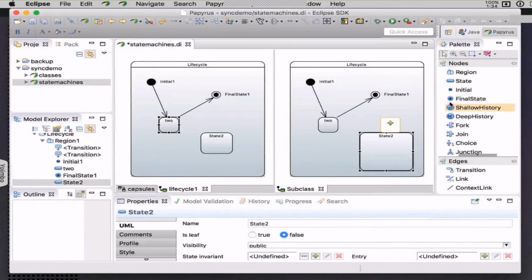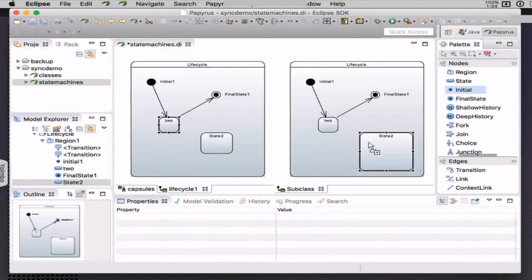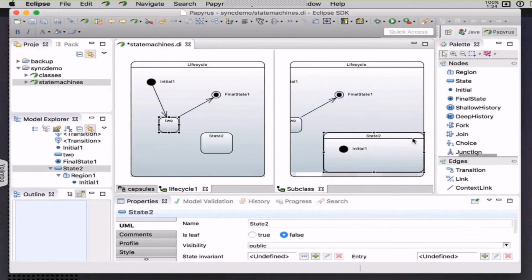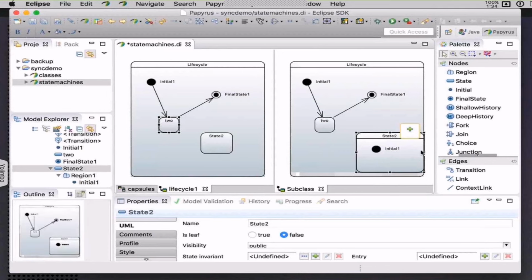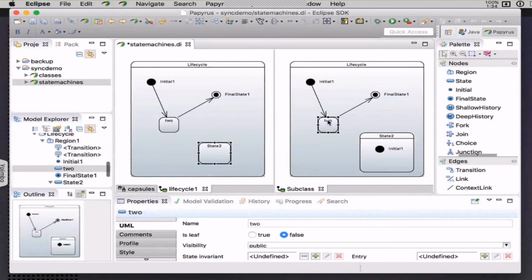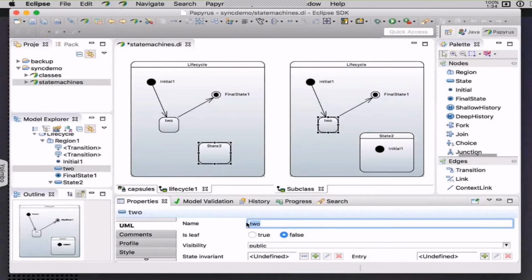We see how these diagrams are synchronized left to right. Now I make some kind of change on the right-hand side. That state 2 is no longer synchronized, as you can see there.